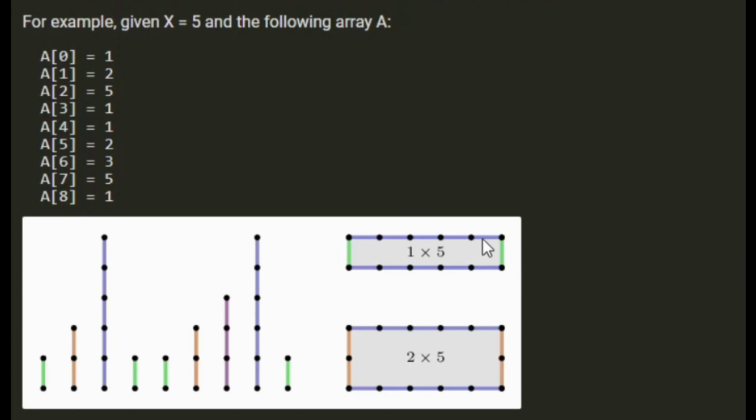Either we can build a 1x5, because we've got 2 5s and we've got 2 1s, or we can build a 2x5 because we've also got 2 2s. Those are the only ways that we can build a pen with an area greater than or equal to 5. The solution needs to return the number of different pens we can build, so the answer is 2.